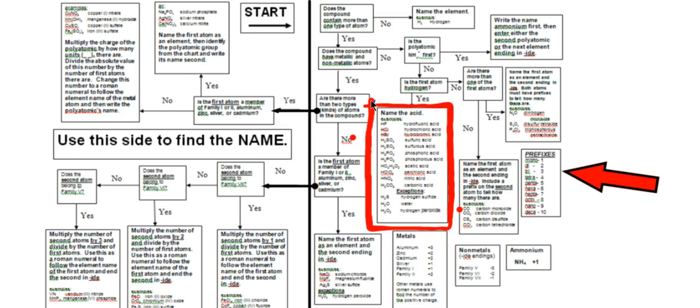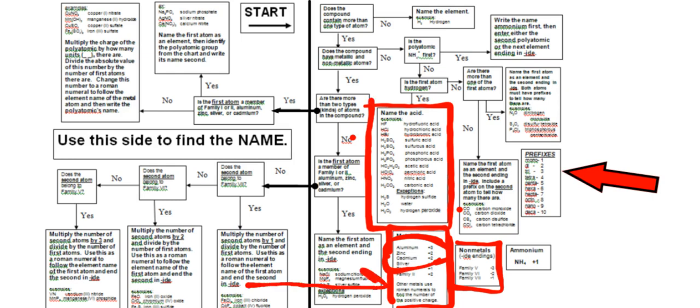All right, then right here in this box and this box, that will tell you the charge of metals and nonmetals. Now we already know those because we also put that right here. But there are some metals that we did not specifically give you the charge of, and I know this is blurry, but they're written right there. Aluminum, zinc, cadmium, and silver. They have their own specific charge. And then, we never told you the charge of the transition metals. If you don't know, you can't find them, then they will be given to you with a Roman numeral. And we'll see what that means in just a second.